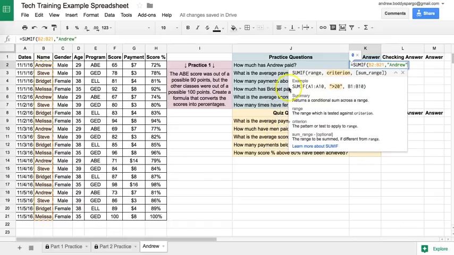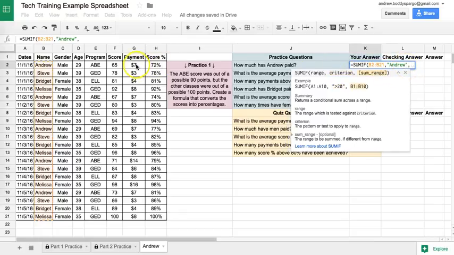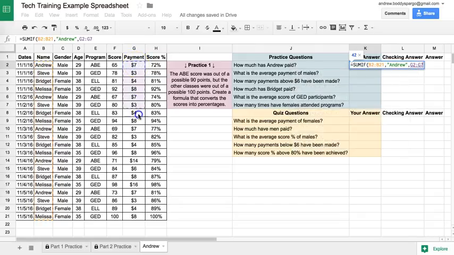Because what this is doing is it's checking and only highlighting, basically inside of this formula, the values in this range that meet the criteria. So in this range, I just want to look at the cells that say Andrew. And I'm going to press comma again, and I'm going to add together all of the cells in this range that correspond to where it found Andrew.